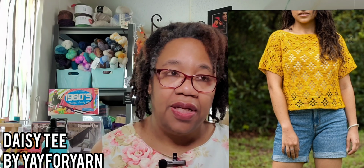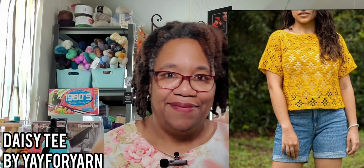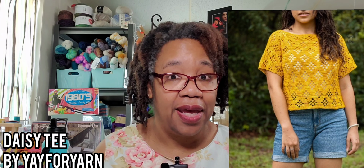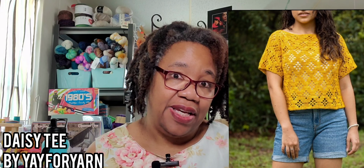Next, the Daisy Tee. This one I love, even though it would require layers. It looks like a lot of the tops that I've chosen this year require layers. And you know me and layering in summer weather, because no, this one is just really cute. It's called the Daisy Tee, and it's by Yay for Yarn. This pattern came out in March of 2022.